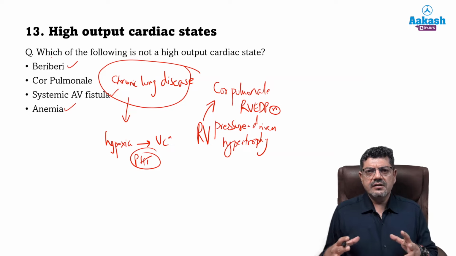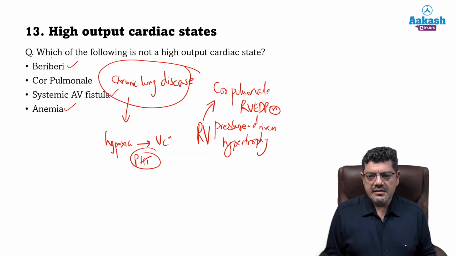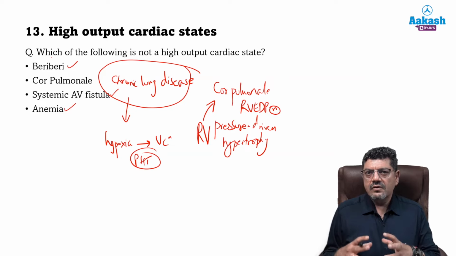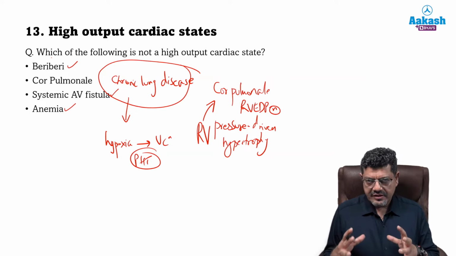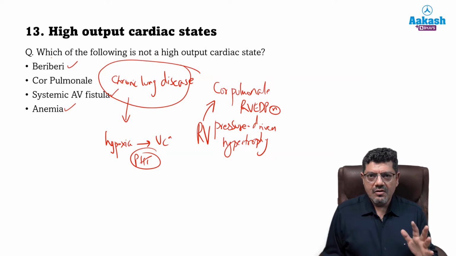And gradually, as the end diastolic volume increases, it dilates, its size increases. It is able to compensate for the increase in pressure and volume by virtue of fiber stretch, but there comes a stage when it cannot compensate anymore.